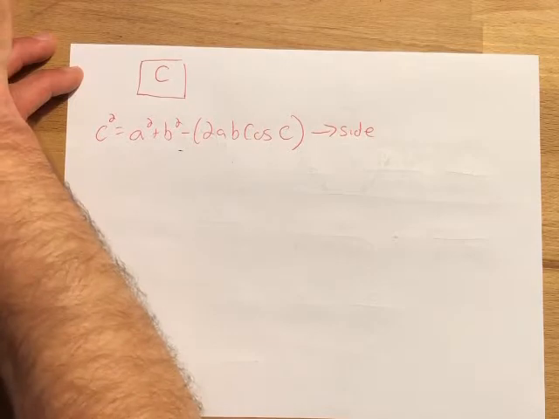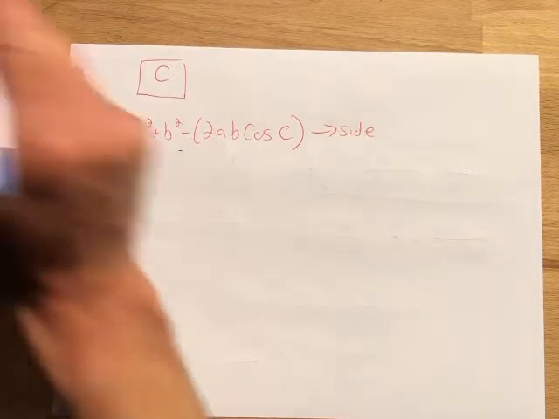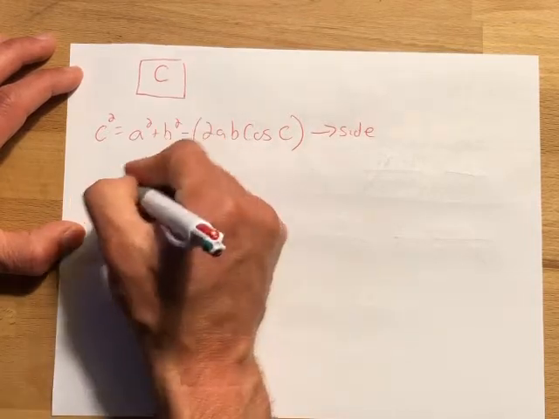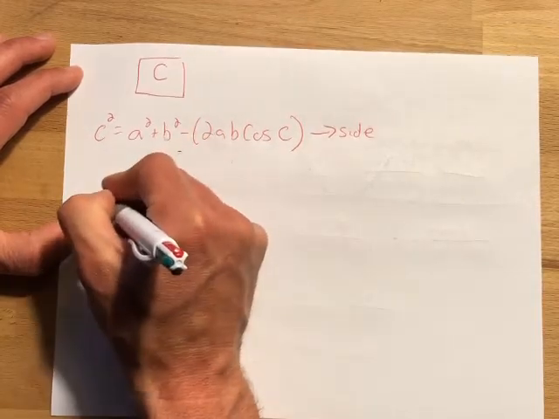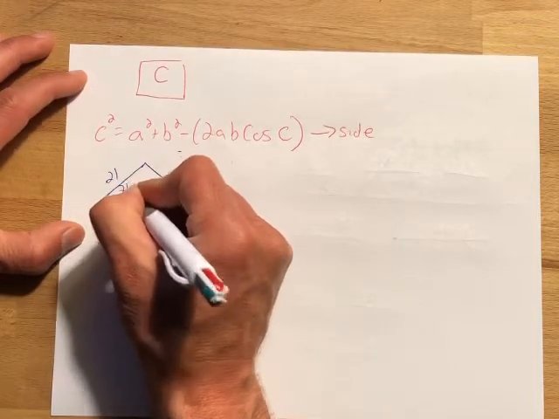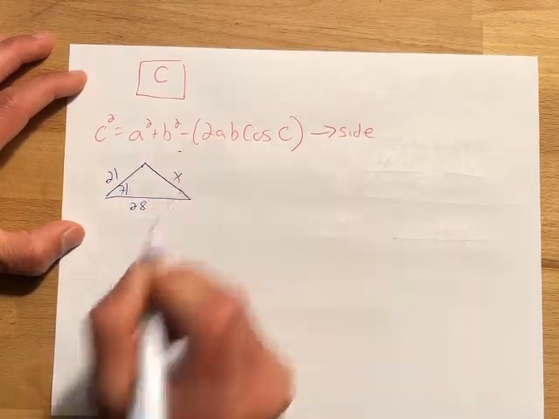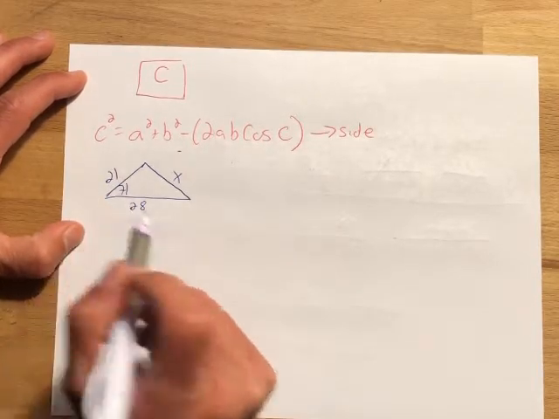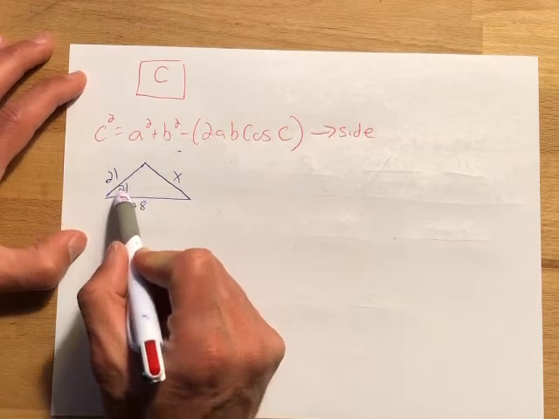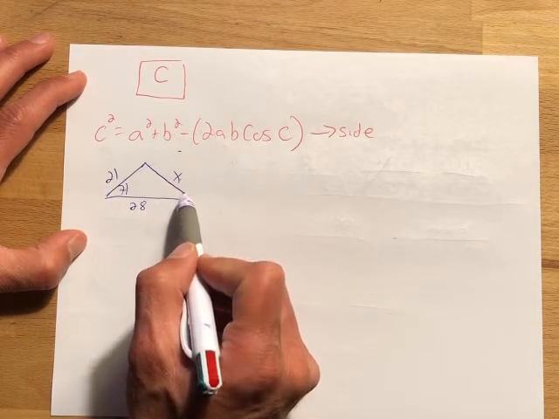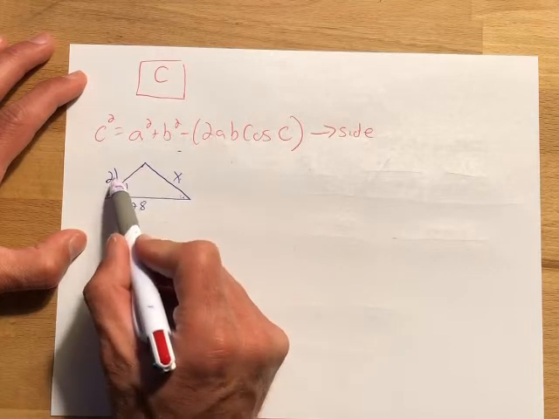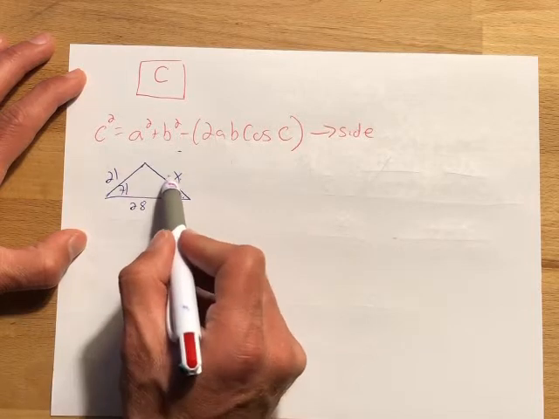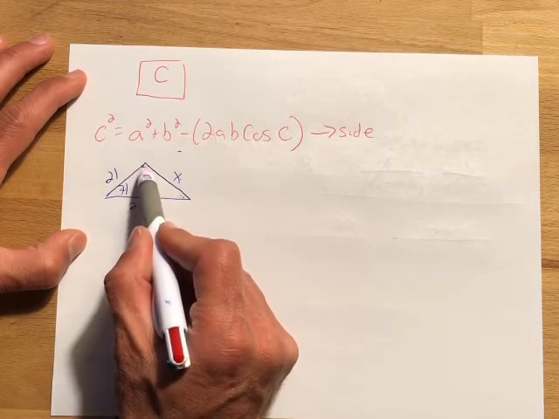Number 1 in the example is 21, 71, 28, and x. Okay, normally I would say use law of sines. But you can't use law of sines because you could say sine 71 over x equals, you can't say sine of this angle over 21 because you have two variables. You can't say sine 71 over x equals sine of y over 20.